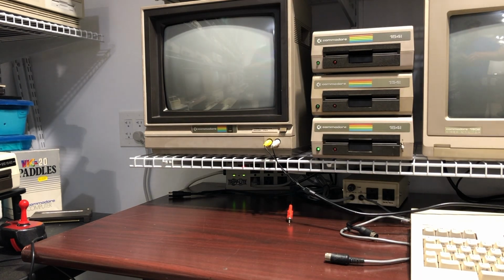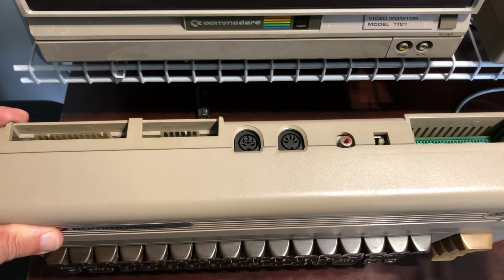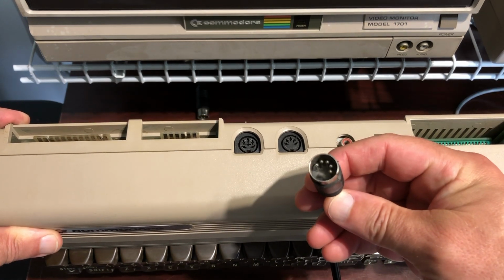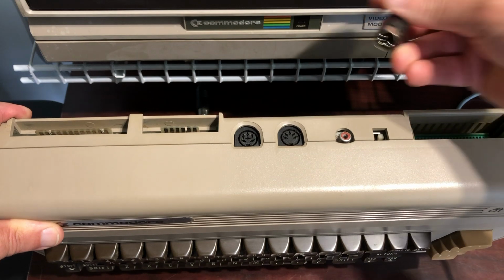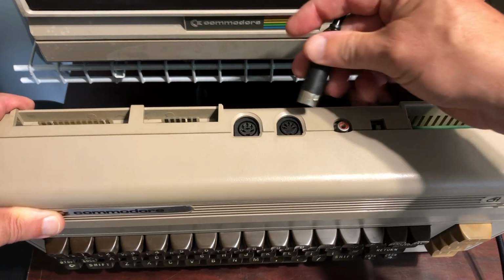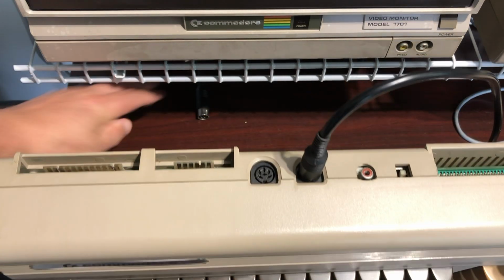It wouldn't be much of a demo if I didn't show you the C64 working, so I'll do that now. I'll be connecting it to a Commodore 1701 monitor. The early C64s had 5-pin video connectors that provided for sound and composite video, as opposed to the 8-pin video outputs of later C64s, which separated the chroma and luma signals and provided for a much clearer picture.